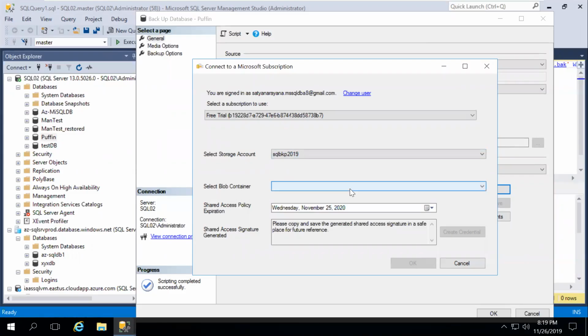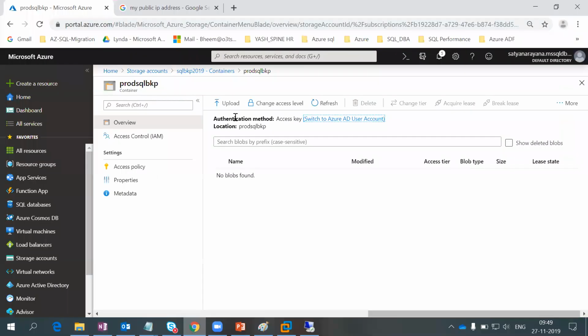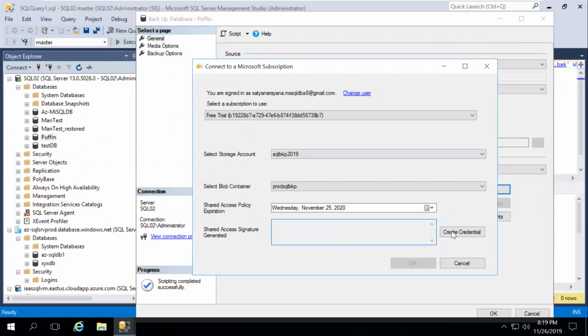So what is the blob container under this one? Let me fetch. This is my blob container, prod SQL DB, right? I'm not going to do anything over here, but if you can observe, this is my prod SQL backup. Right? Let me generate the credentials here.